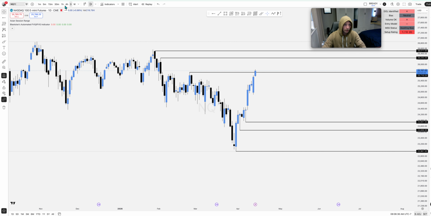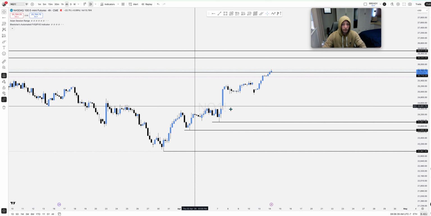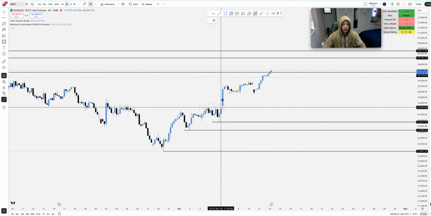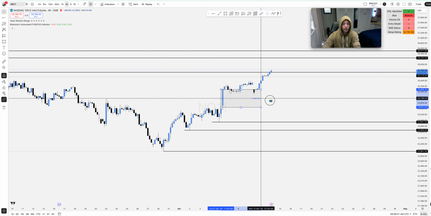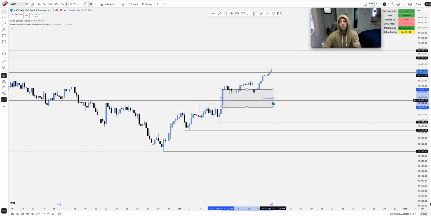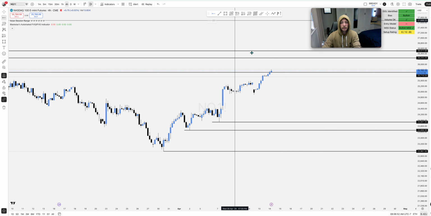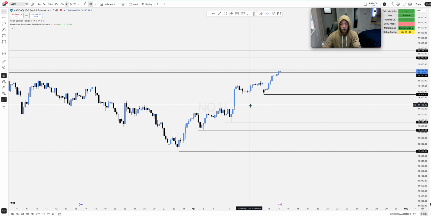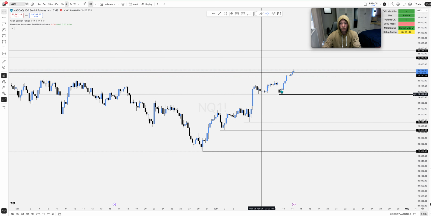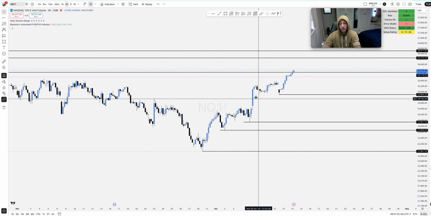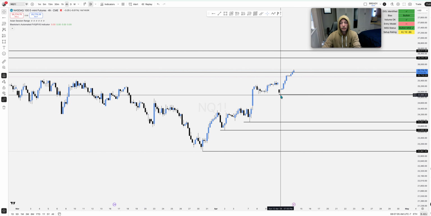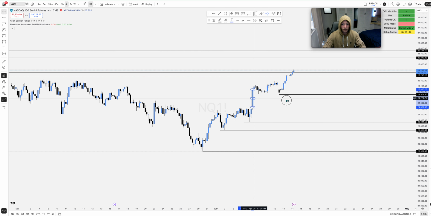So moving on, we're going to go to the 4-hour. And right off the bat, we have this massive 4-hour gap right here. Huge 4-hour gap. This is cool and all, but what's more important is this draw right here. That's way more important than that 4-hour gap. Why? Well, this tapped into this 4-hour gap, and in order for us to go lower into this gap, we have to take out this draw. So this is more important to have on your screen than this huge fair value gap that would take up a lot of clutter on the screen. We don't need that.